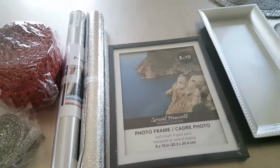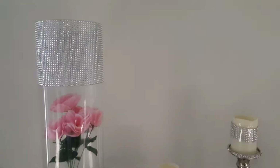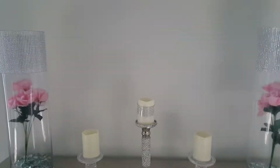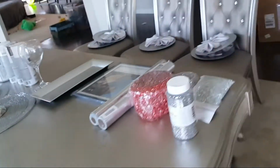Some of the things I wanted to do are some wall hangings. If you can look here, there's nothing here. It's just a plain wall. I gotta do something, and instead of buying some really expensive item, I want to try and DIY it myself. So we'll see how that goes.